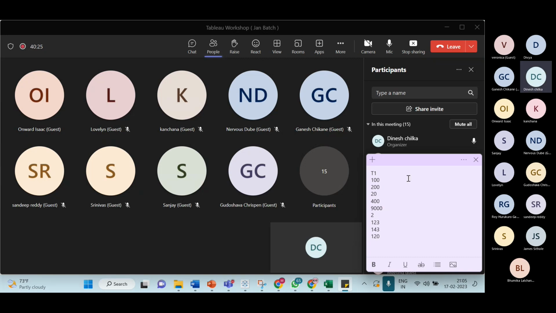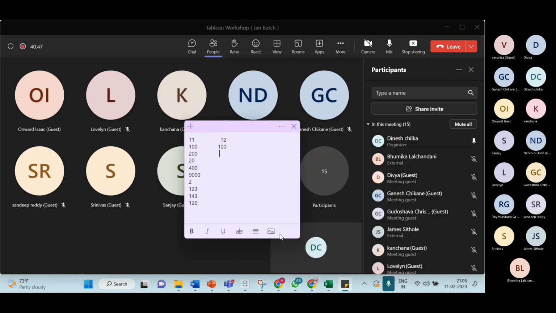Let's suppose table 2. What are the values for table 2? Suppose I mention 100. I will enlarge this.